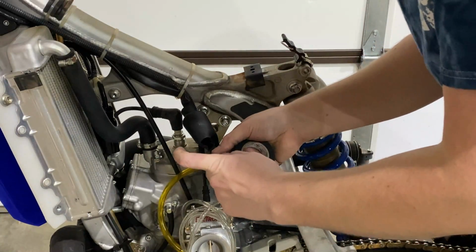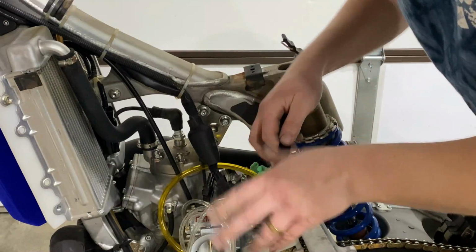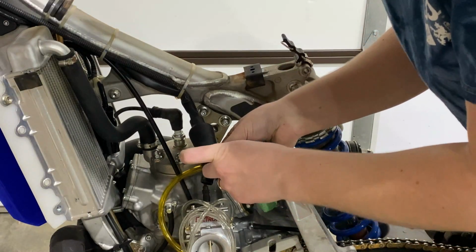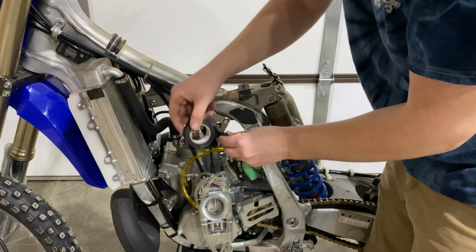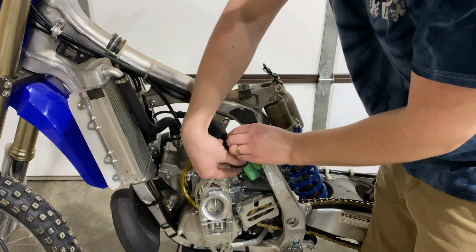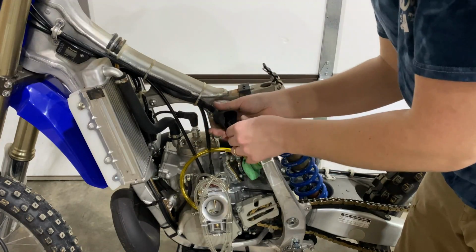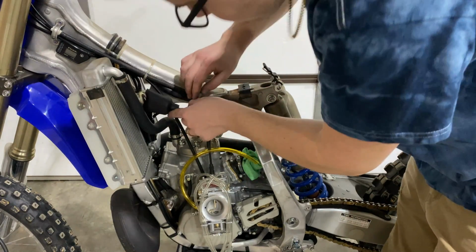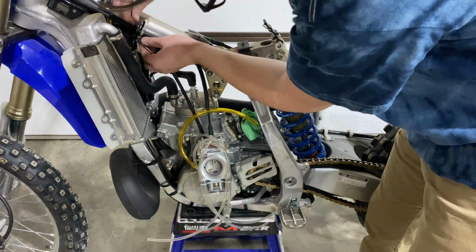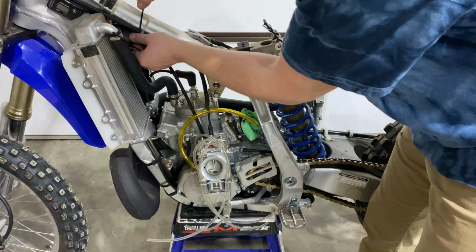Now we're going to go ahead and electrical tape up these connections so you don't get any water or anything weird in there. Don't want mud and water getting in your connections that aren't going to be used with the Lectron. So wrap those up with some electrical tape, and then you're going to go ahead and run them up along the frame real clean. Put that boot back over them and zip tie it to where it won't even be visible once the tank goes back on. Looks super clean. Don't forget to cut your zip tie ends.